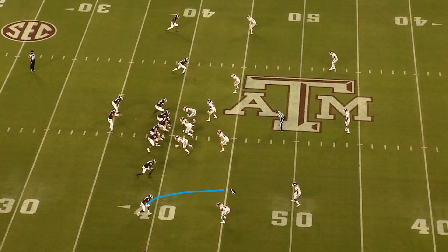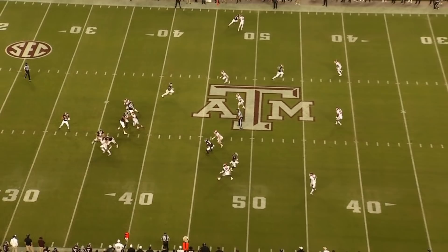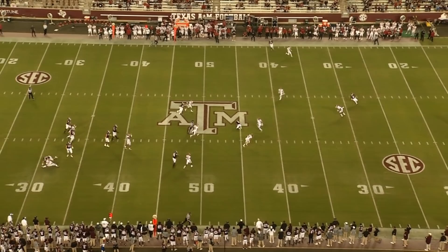Usually some variation of getting in here onto that hash area almost as fast as we can — some sort of hitch, pivot, whatever you want to call it — and you're just reading whoever the flat defender is, whoever the hook defender is. He drives this thing. You've got to anticipate this throw; this is an anticipation throw. He barely gets it up and down in the lane, but this is something that just about every NFL team will ask him to do. That little in-gather whip route — it's inside, and to me it's just a tick late. Just love to see half a second earlier, but he's still got the arm talent to fit it in a tight window. Laser.